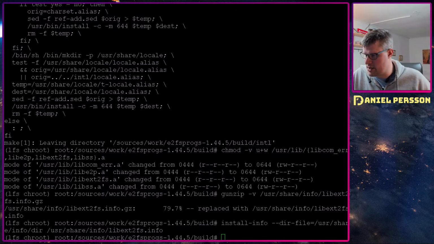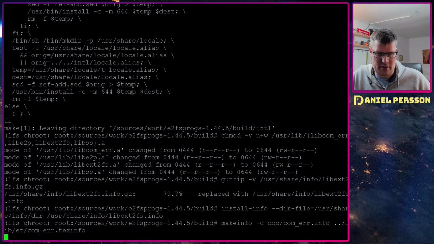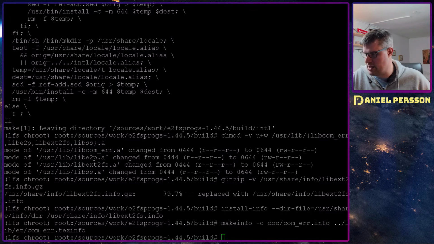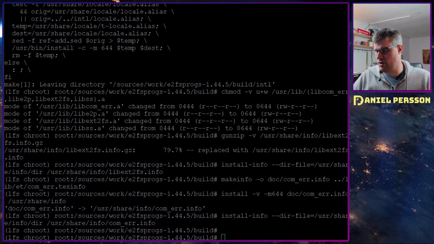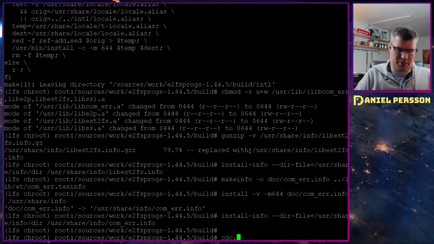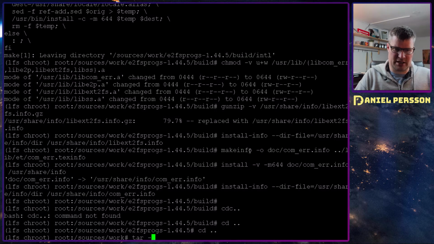So if we run some more of these commands here, we will get more documentation into our system about com_err, I guess. So let's run those so we have all the docs we can require.